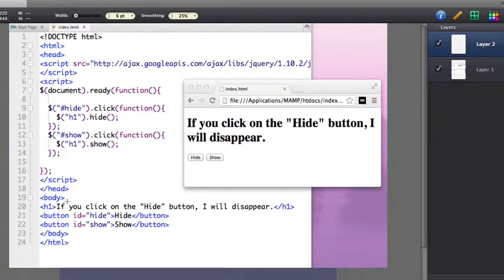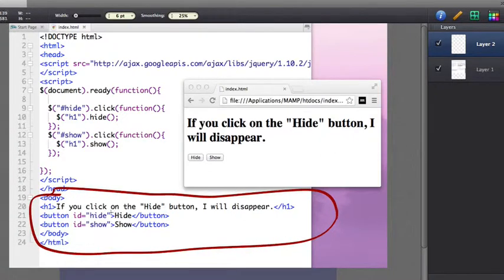I always like to start off with what's inside my page that people see before I code, because it's easier for me to put the elements on the page, and then from those elements on the page I can attach it to the jQuery. Okay, so remember, anything inside our body, right here, goes into the page. All this is what the people see.